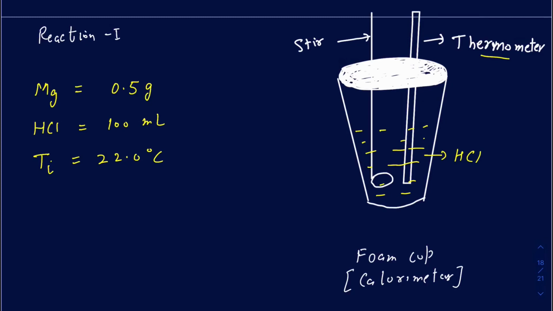Now, once you have found the initial temperature, you want to go ahead and add some magnesium in there. So I got the magnesium in there. It could very well be a ribbon of magnesium, or you could have pieces, depending on what you have available in your lab. Then you start stirring it, and obviously this magnesium will react with HCl according to the reaction we saw earlier. So we have magnesium solid, and it'll start reacting with HCl, and it makes magnesium chloride plus H2.